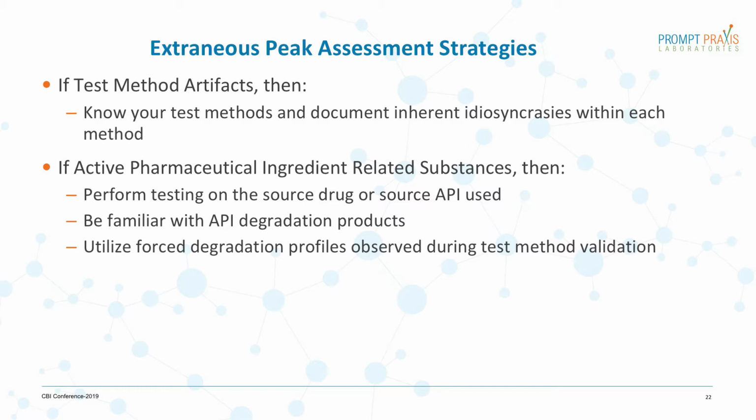If it's the active pharmaceutical ingredient or the source drug, we often run samples of those on the methods to determine if there's any consistent peaks that are present at the start of any study. So we can attribute that either to the API or the source drug. And in most cases, they're impurities, and often they don't grow. They're just synthetic byproducts that couldn't be isolated away from the API or are present also then in the source drug. And utilize your forced degradation profiles, which I mentioned a few minutes ago.